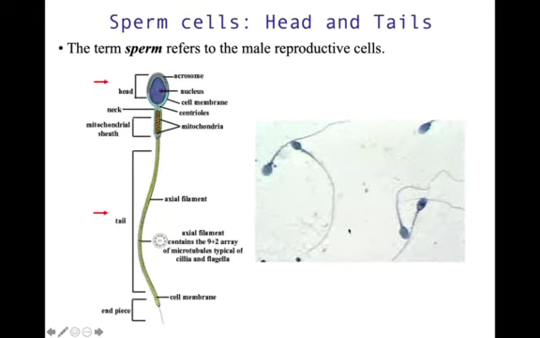All right, so here is a smear of semen, and here is a sperm cell. Again, the function of the epididymis is to store and mature sperm. If you say semen, that's wrong. Well, what's sperm? Head and tail. The function of the vas deferens is to transport sperm from the epididymis to the ejaculatory duct. Well, what's sperm? Again, a head and a tail. So be able to recognize these sperm cells, the head and the tail, on the lab exam.